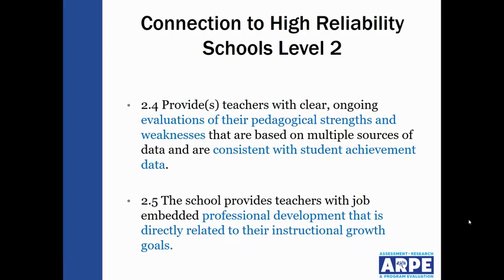And how does this information connect to the High Reliability Schools Level 2, ensuring effective teaching in every classroom? Leading Indicator 2.4 is about a match between the feedback your administrator gives you on evaluations and the results of your student achievement data. So we will empower you to analyze the results of your own student achievement data to find places where your students responded well to your instruction and places where you have an opportunity to grow your instructional practice. Leading Indicator 2.5 is about differentiating professional learning for teachers based on your needs and goals.